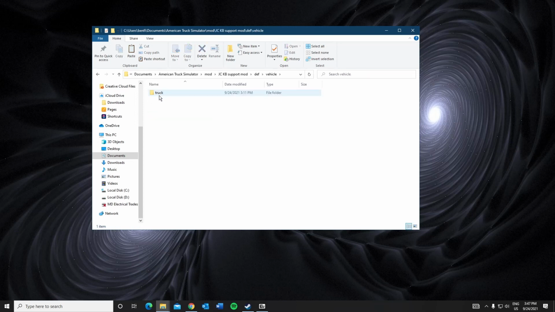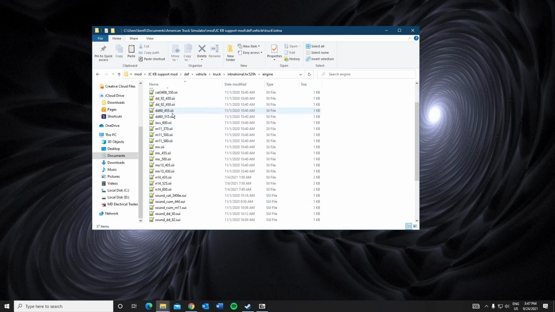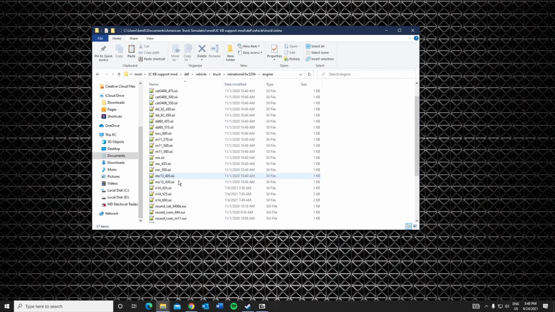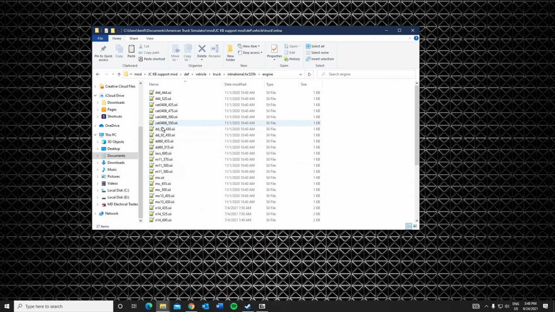Which truck did we add? I think we added Harvins International and XPX Staff. Right, so say, oh, I want a bit more power. Creech Bomb has a whole bunch of different engines because his pack has all these different engines. You've got the Cummins 444, one of my personal favorites, the 3406, the M11, the ISX, the Packer, another solid engine there. You pick which one you want and just edit it. I always tend to just edit the lowest one, but you can edit whichever one you want.